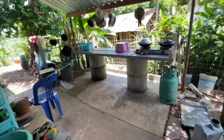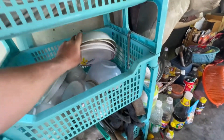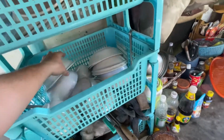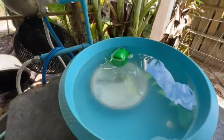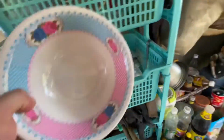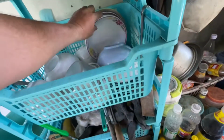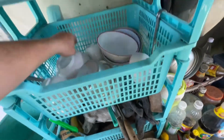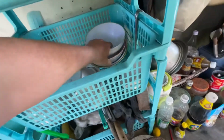Right, so this is for a family, if you want to call it that, right? So we've got some here, which I could use all of them. I could have three little small meals and a glass, right? And this and that. This was full, right? And you got one in there. Now, I bought two bowls. I've just recently bought two, so that one doesn't count, right? I bought that one recently. But that's for a family.